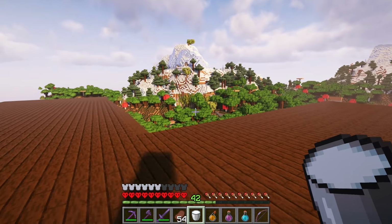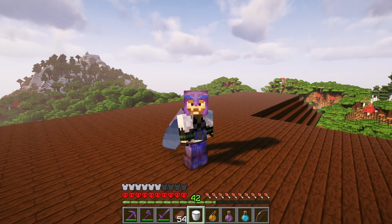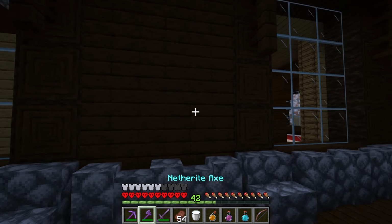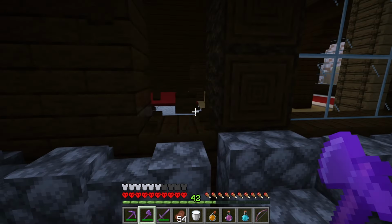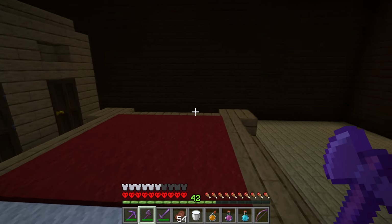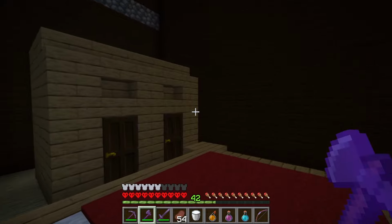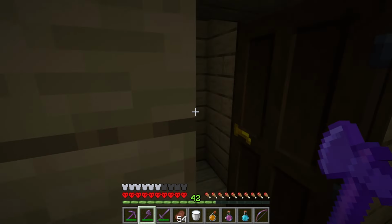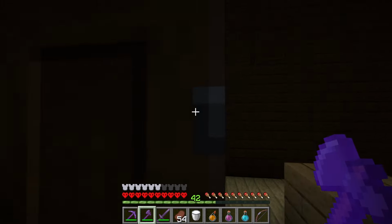I brought some preparations with me, like milk and a couple of potions and things, but how should we attack this? Probably from the top down, I think, seeing as we're at the top. So let's do this and get in from this angle, seeing as I couldn't find a door. Flew around a little bit and I couldn't find a door anyway. What's this? An indoor dunny? That's a bit disgusting. Doesn't seem to be a toilet in it though.